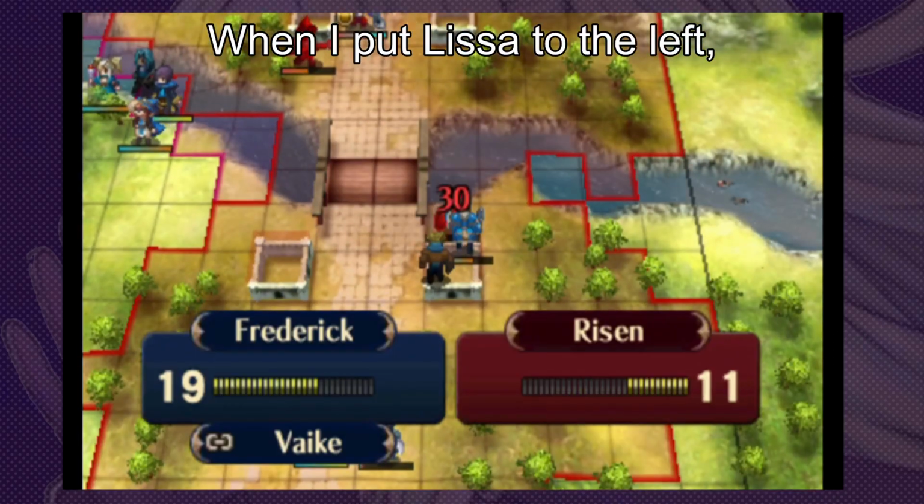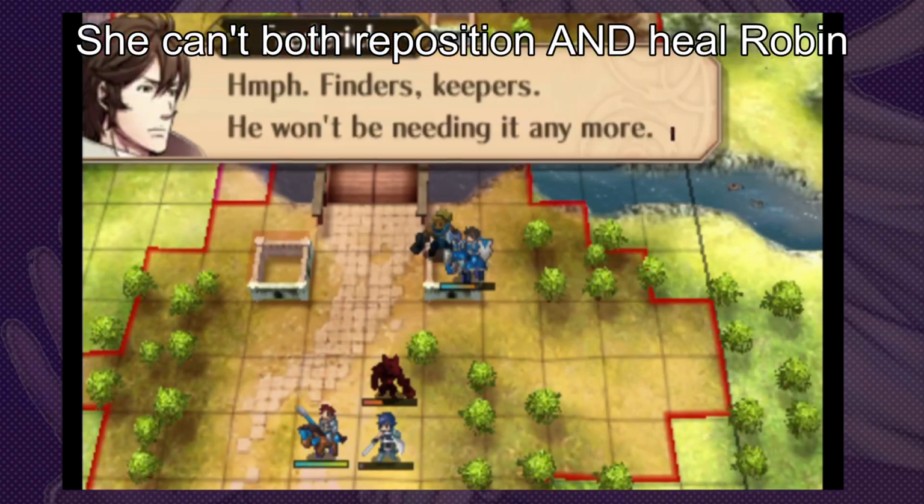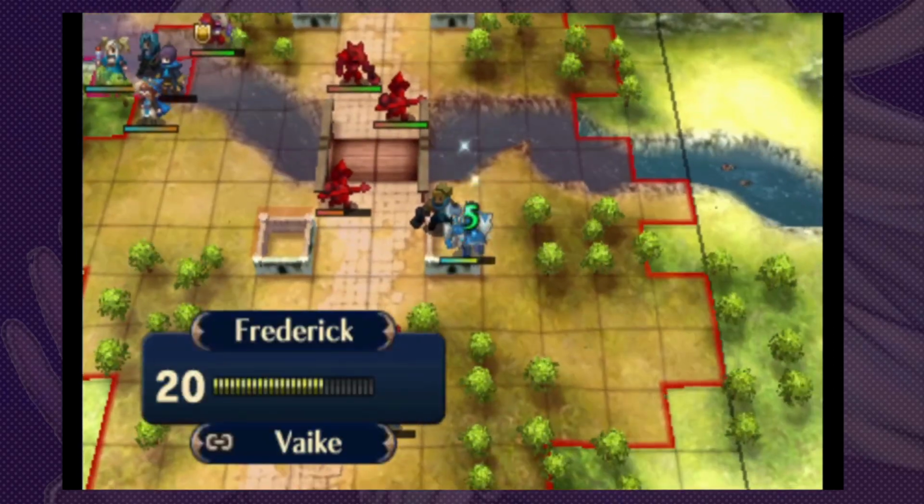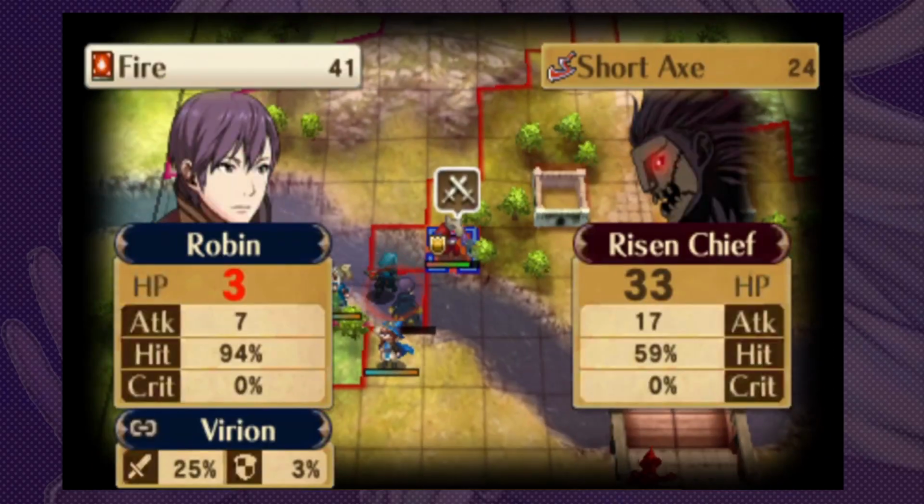This splits up the boss from all of the other enemies. Now, Robin can spend several turns fighting the boss. With the support bonus, you'll have no crit chance, and this allows Frederick and the other group to fight the melee attacking units using the fort strategy.